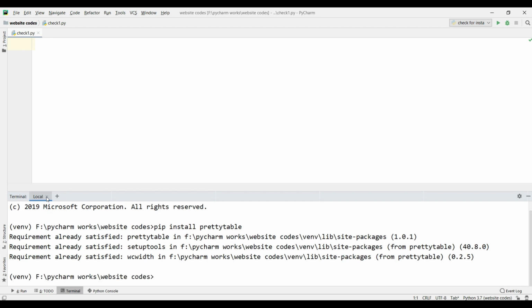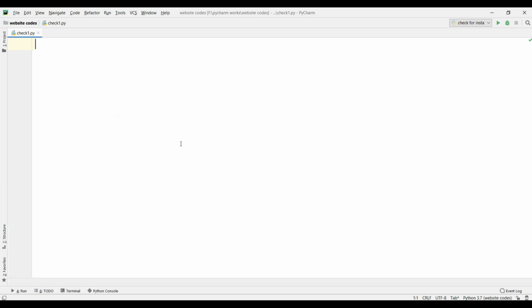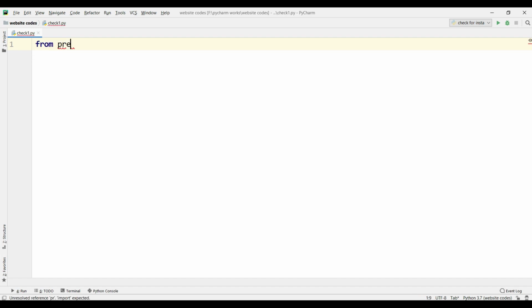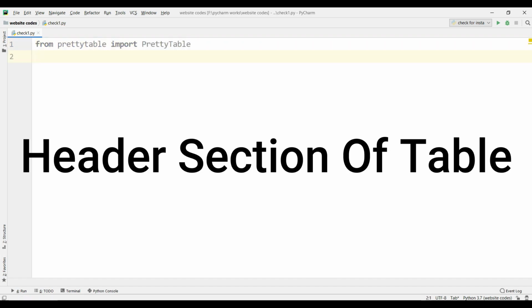Okay, now let's see the code. So now let's import from prettytable, import PrettyTable. Let's now create some columns for our pretty table.